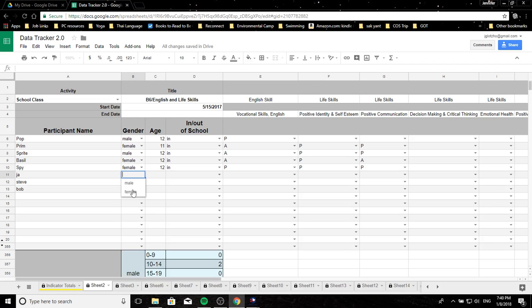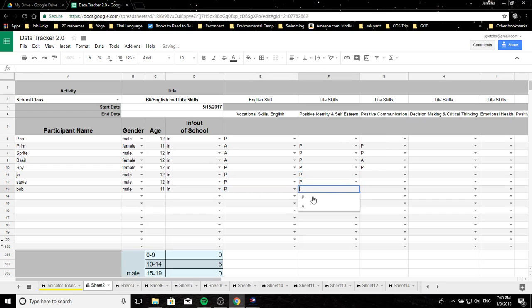We'd enter in their demographics: male, 12. I don't know. New kids move in. And so for these students, let's say at this point they're only participating in English, but then let's also say Bob moved. Bob no longer is a student. So these students are participating, but now you've lost Bob.